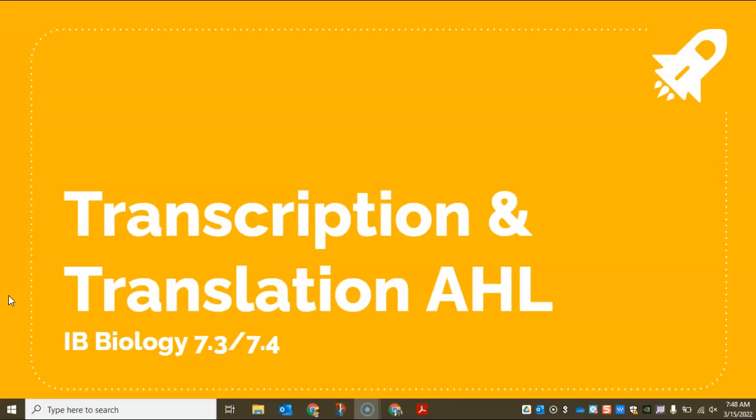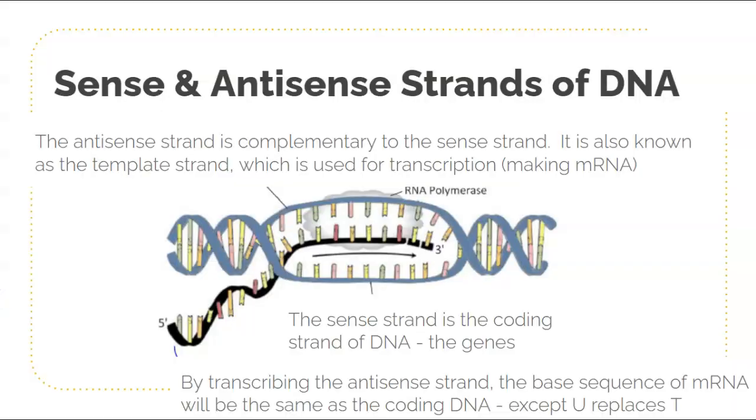Today we are focusing in on the additional higher level information, which means that everything is going to be a little bit new, new vocab, a little bit more difficult to understand, but hopefully after this lecture you're feeling way more confident in your abilities. So without further ado, let's get started with some brand new terminology. We're talking about the sense and antisense strands of DNA.